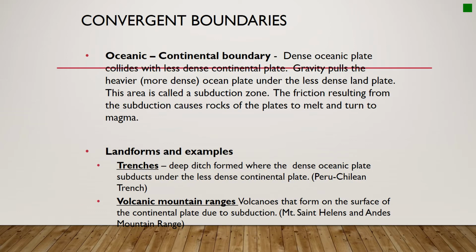So where these two meet, there is, well, it's called a trench. Basically, it's a ditch where the oceanic plate is sliding underneath the continental plate. It creates this deep ditch where the dense oceanic plate subducts under the less dense continental plate. And you can see this around Peru and the Chilean Trench. If you know anything about Chile, it's very mountainous, and that's one reason why, because just right outside that, there's an oceanic crust sliding underneath the continental crust.